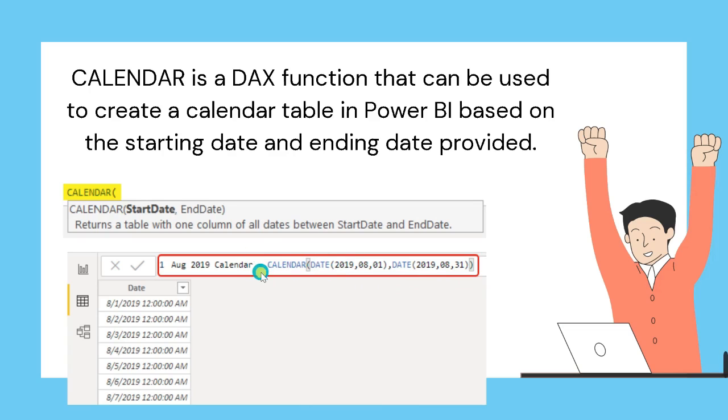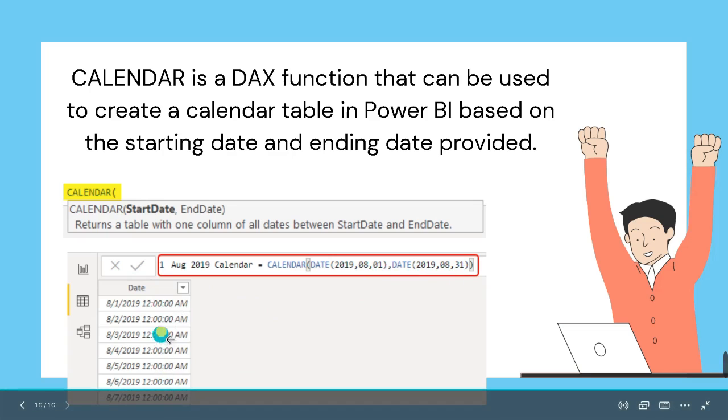This CALENDAR DAX function will create one table called August 2019 calendar. Inside that table it will create one column called date, and inside that particular date column it will contain the values starting from 1st August 2019 to 31st August 2019.